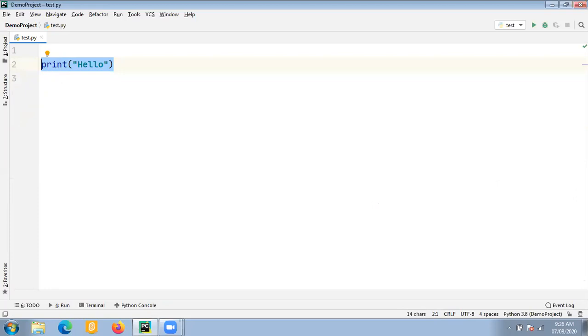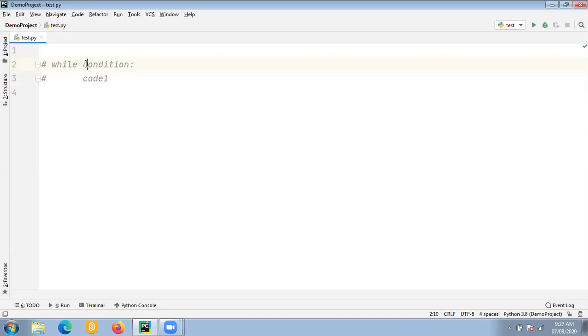The while loop. So what is the syntax of the while loop? The syntax is very simple. Just write while, then write the condition, whatever the condition is, then a colon. After the colon, press enter and write your code. So this is the code of the while loop. This is the simple syntax of which one? The while loop.